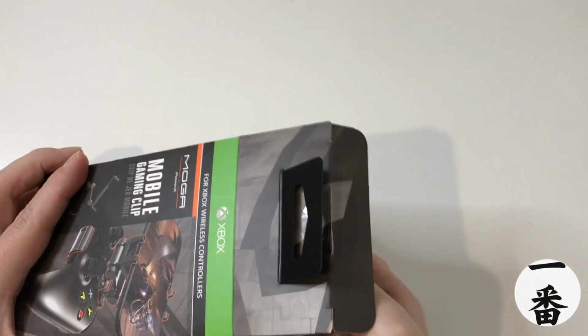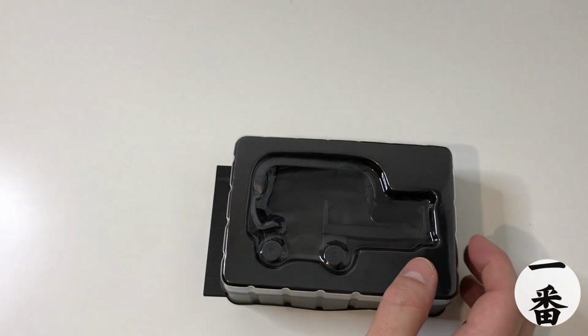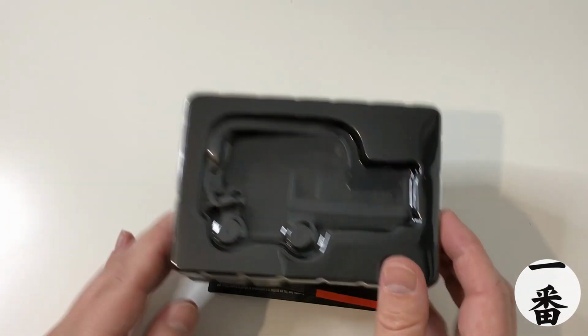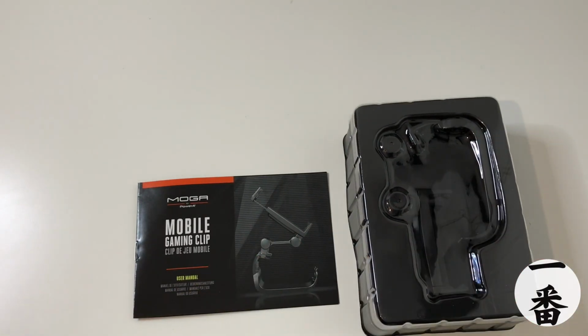I'm also a little bit concerned that it doesn't damage the controller. I mean, using it on the Elite Series 2, it's an expensive controller to get marked by something. So, interesting. This is way lighter than I was expecting, but then again, I suppose that's a good thing because you don't want something heavy weighing you down.